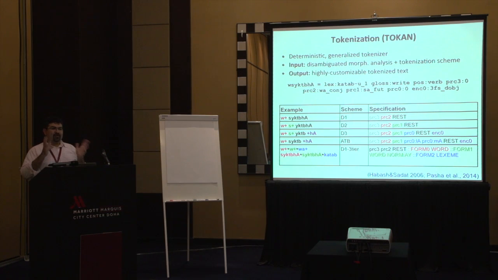It's a little bit counterintuitive for a lot of people, because you think, oh, I want to first tokenize, and then I'm going to do my analysis on top of it. One of the things I like about this approach is that many segmentation and tokenization decisions are actually connected to part-of-speech tagging. One good example is if you have katabathu or katibatu, right? So his writer, or she corresponded with him. If you split the ha at the end, the pronoun, you still have to change the T to be a ta maftuha or ta marbuta, depending on a particular interpretation that's related to the part of speech, the lemma, and other things.